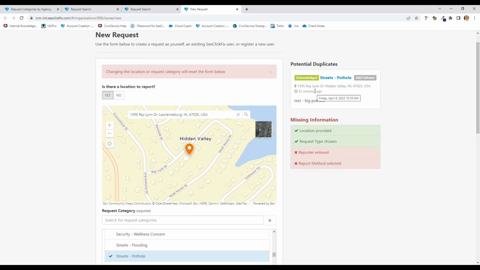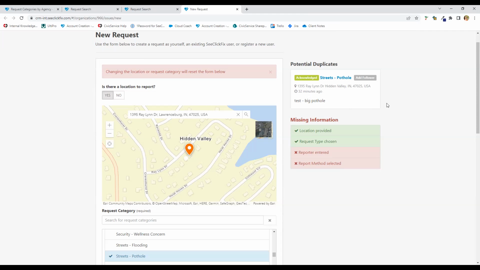If you're doing this for a resident, I would recommend just going ahead and adding them as a follower. Or you may give them the option. I would just say, oh, it looks like somebody's already put in a request for this. I'll go ahead and add you onto it so you can stay updated on it. When you click add follower on here, it will bring you, which I can't do from this page since it's our sandbox site, we don't have where we can add residents in. But when you click add follower, it will give you this box to input their information in, so you can go ahead and add them onto the request.